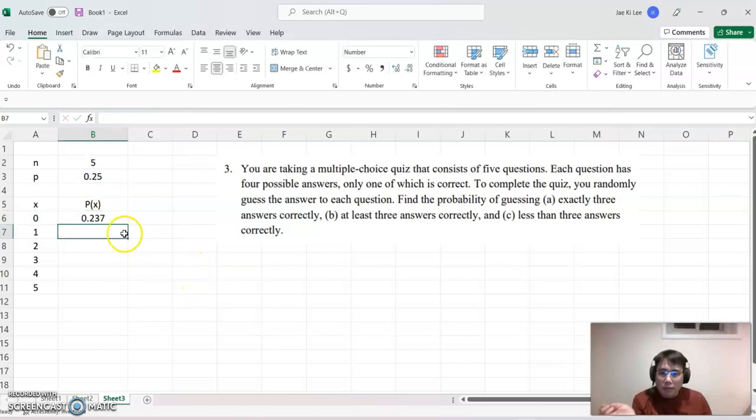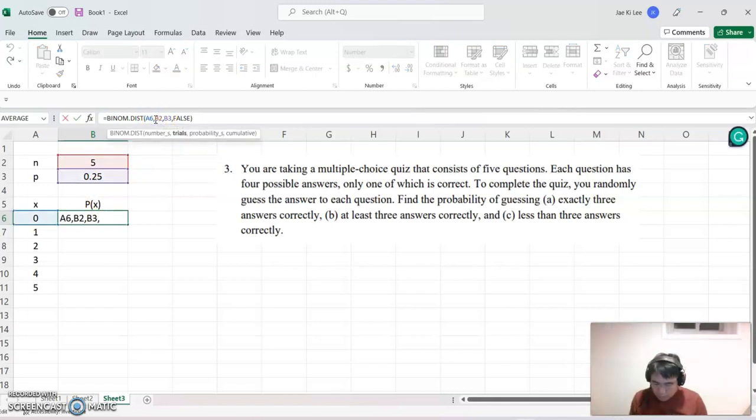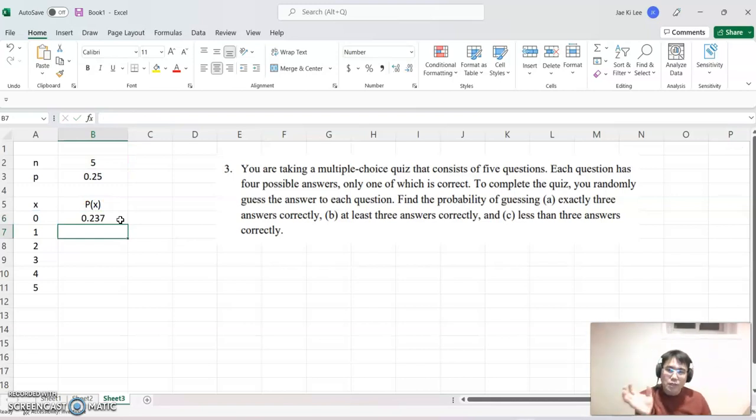Okay. Then now, before we move on, we want to set up n and the probability. We keep using it over and over. Therefore, for the B2 value you must put a $ sign, and then also for the B3 value you need to put a $ sign as well, so that we keep using those values over and over.